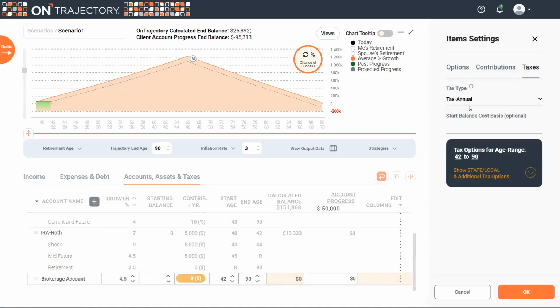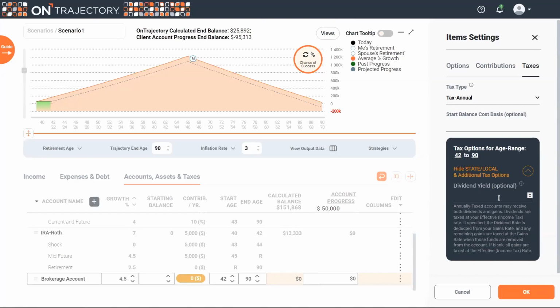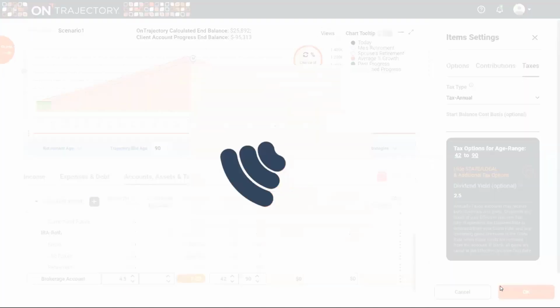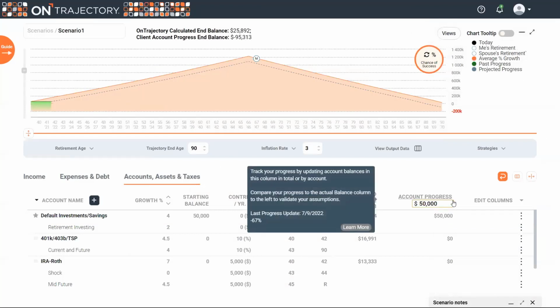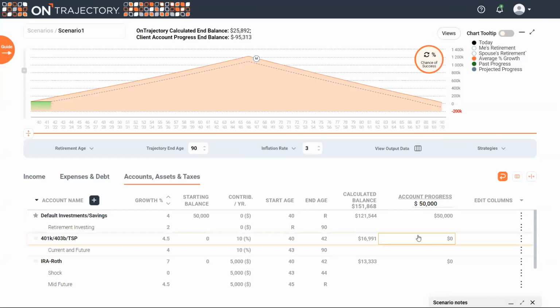Now, if I change that to tax annual, it gives me the opportunity to dial in my tax handling a little bit more by defining a dividend yield. So if you define annual, let's say this is 4.5%, but my dividend yield is 2.5%. What that means is, from our perspective, 2.5% growth, we're going to tax annually at your income tax rate. Anything excess that is beyond the 2.5% that you've defined as growth, we're going to treat as gains that will be taxed when you pull the money out. So in this case, with 4.5, it'll be 2.5% taxed annually, and then 2% will be taxed when you pull the funds out. The growth will accumulate at 2%, and that will be taxed at the gains rate. Gotcha.